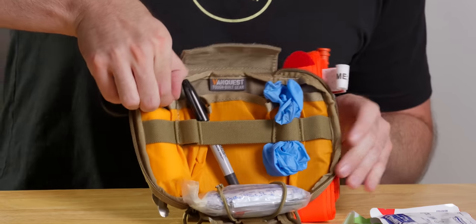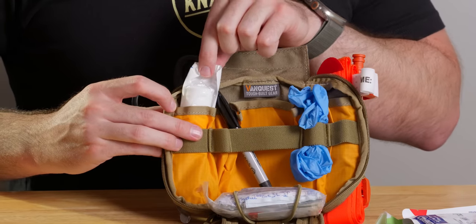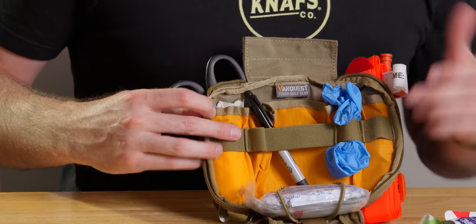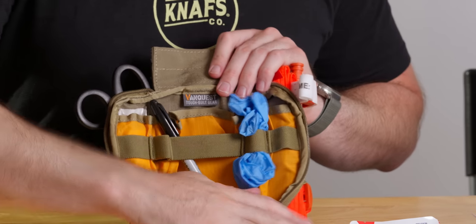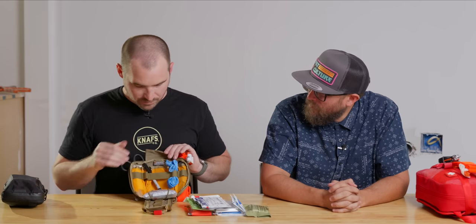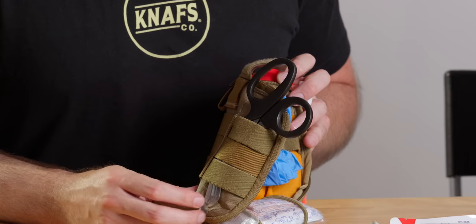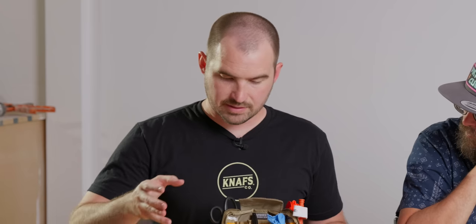For tertiary items I have some rolled gauze for wrapping four-by-fours onto a cut. I also have my same boo-boo kit nested in the bottom here. The one thing I'd love to have that I can't find room for is a roll of tape — a skinny roll of cloth tape would be nice. On the side I have trauma shears. These aren't the best — they came with the bag. I'm going to put some Leatherman Raptor Rescues in here since they're a bit more compact.